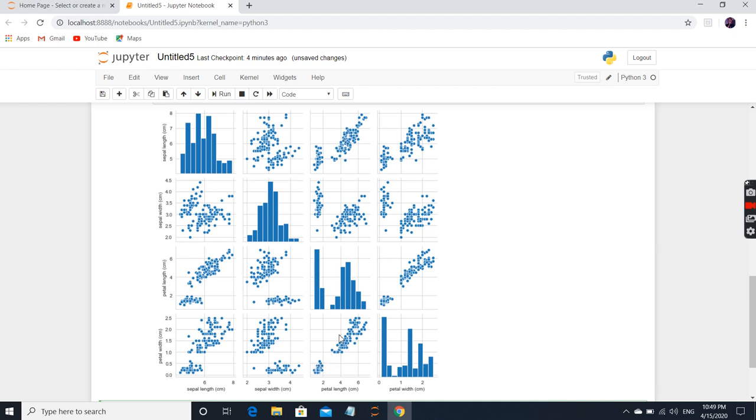And the 2 different varieties are also visible if you look into other variables. Say for example, in sepal width and petal length, if you see this, there is this segment which has a very low petal length and a higher sepal width, and then this particular segment where the petal length is higher but the sepal width is low. So at least there are 2 different clusters which are clearly visible in just the scatter plot itself.